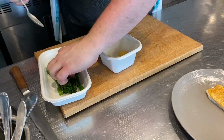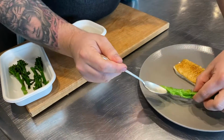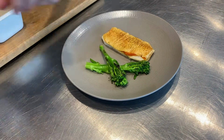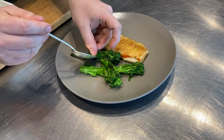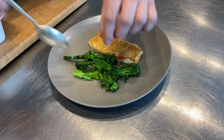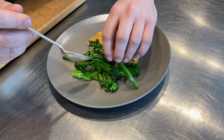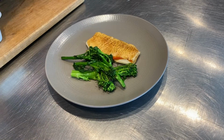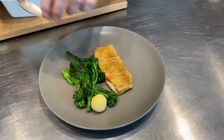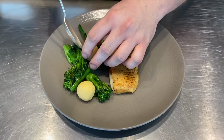Next up, we're going to get our charred tender stem broccoli. Just going to place it alongside it, just overlapping it slightly. Couple more bits to go on here. One last piece, put down there. Then we're going to get our little semolina gnocchis. Just going to place in between the broccoli.